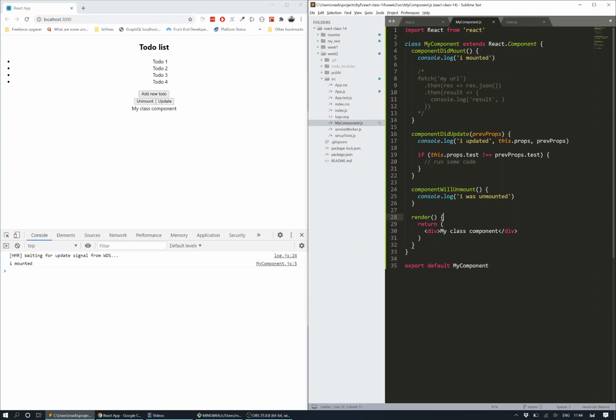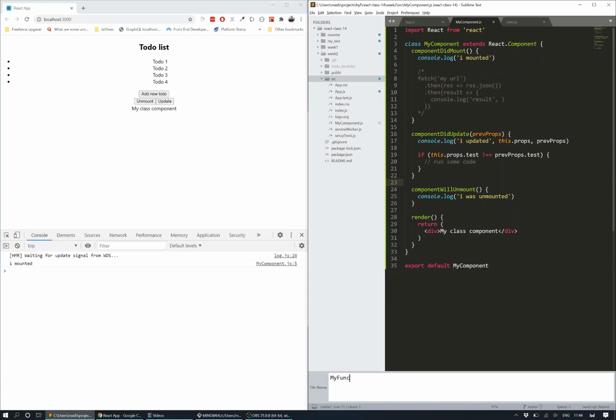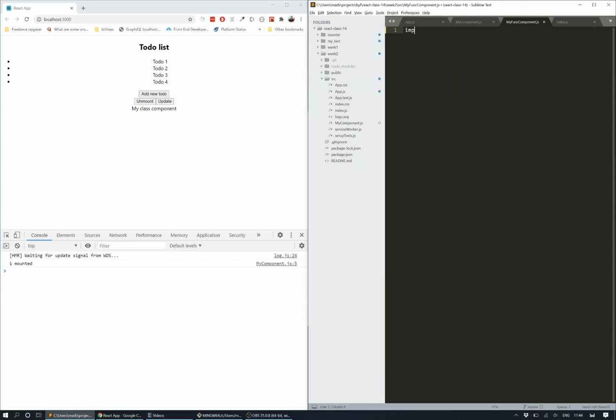So let's just have the same example using functional components, because I already told you we should prefer functional components. So I'm going to build the same example again using functional components. My functional component JS is going to import React from React. I'm going to make an arrow function this time, my component. Let's call it my functional component just for good measure. And we're going to return another one called my func component. So this is just a basic functional component.